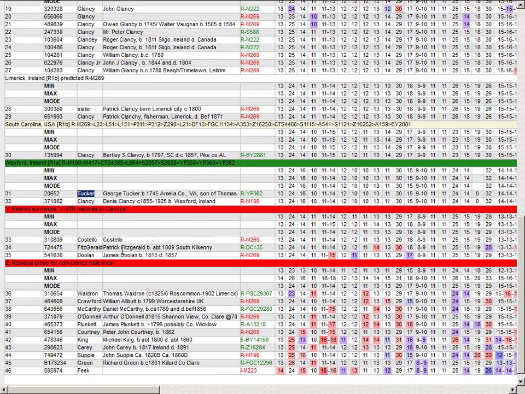Then we've let in a few people to the project who have matches to Clancys but different surnames, probably most common ancestor before the surname era. And then we've lots of members of the project who have a female Clancy ancestor. They're not going to match on the Y chromosome with the other Clancys, so they go in this residual group down the bottom.